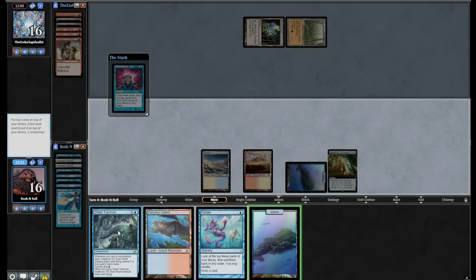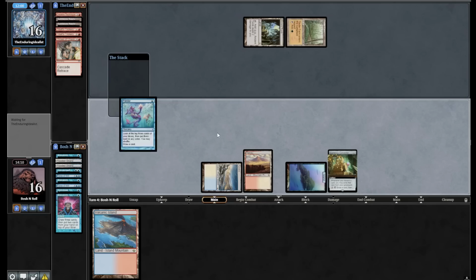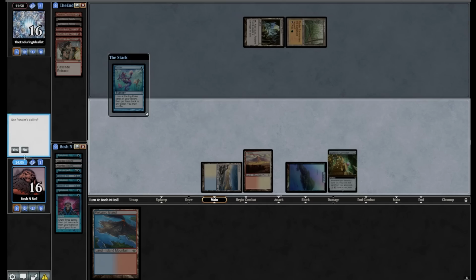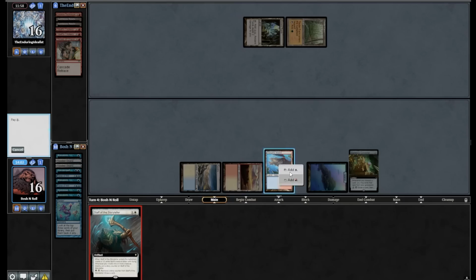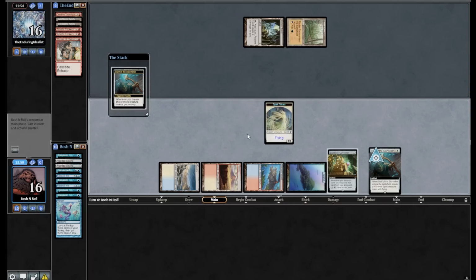I'm going to put back Island and Shark Typhoon, and I'm going to take my spin on the Ponder, try to find one of those 2s. Powerful sideboard cards. That's not the 2 I was looking for. Shuffle it up. Let's go. Shuffle. Uh-oh. All right, well, all in, baby. I am tapped out and hellbent.